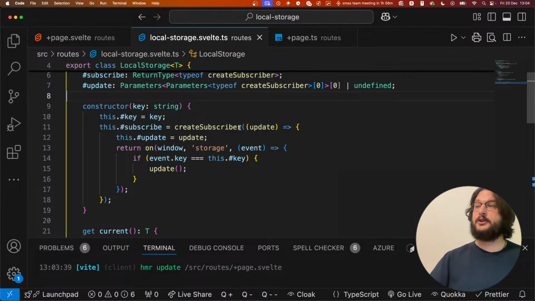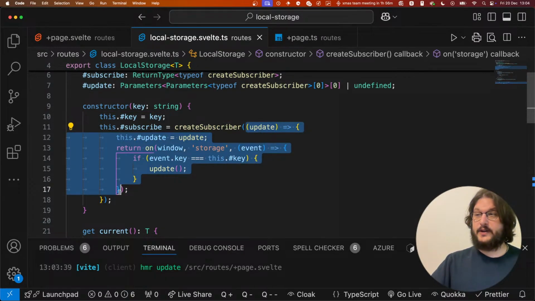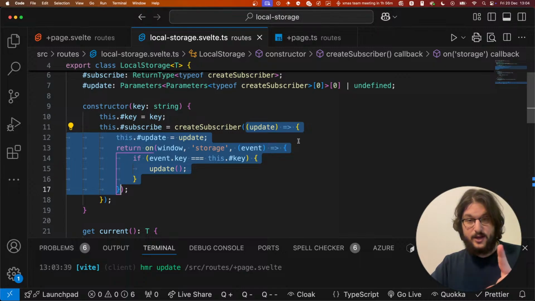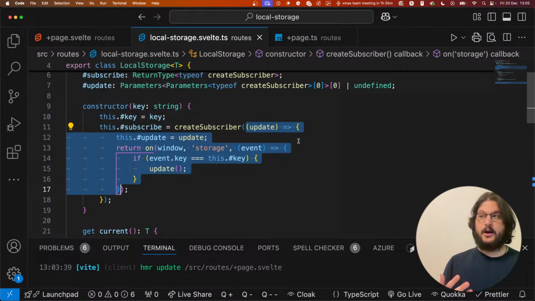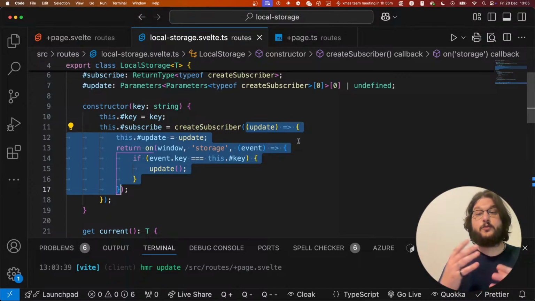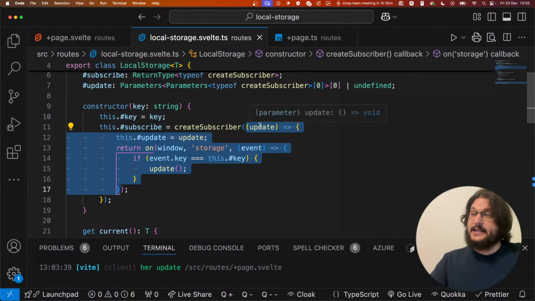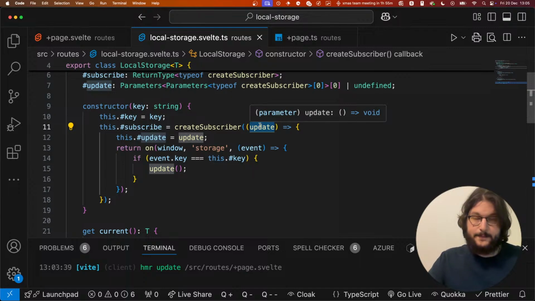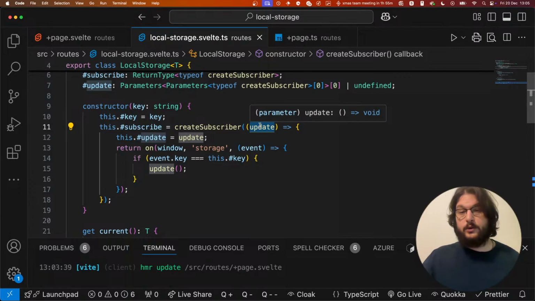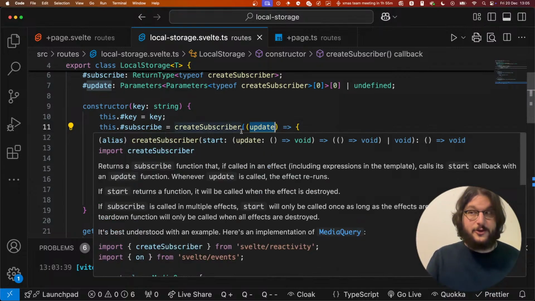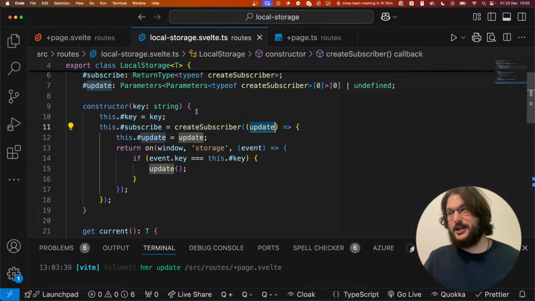This subscriber function takes a function that is only called once whenever you are in a reactive context, if it was not called before. You get this update function that basically whenever you call it, you are notifying Svelte that the value that you are subscribing to has changed.